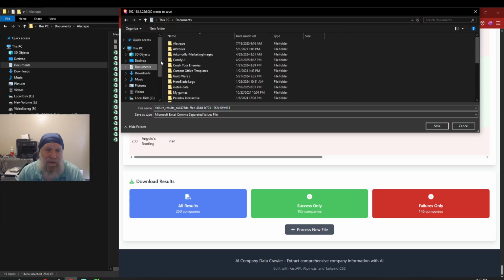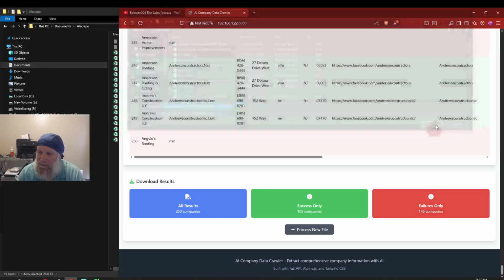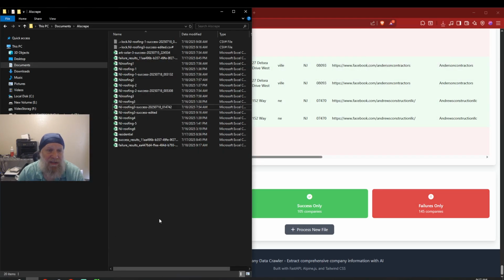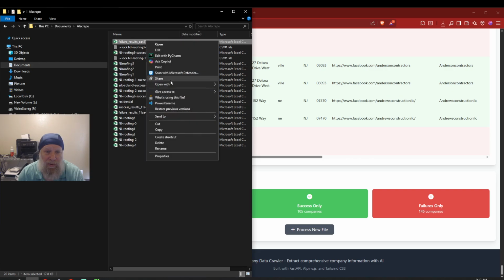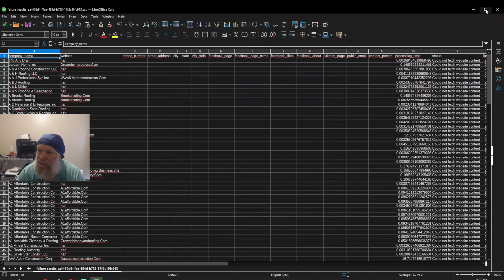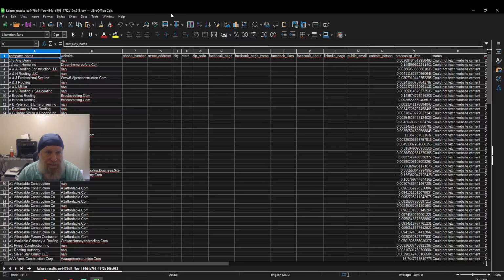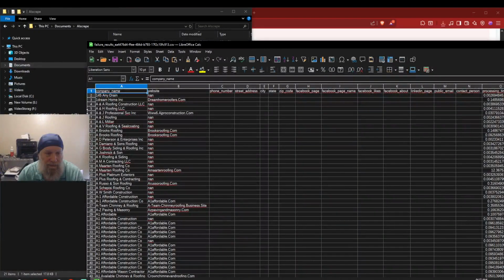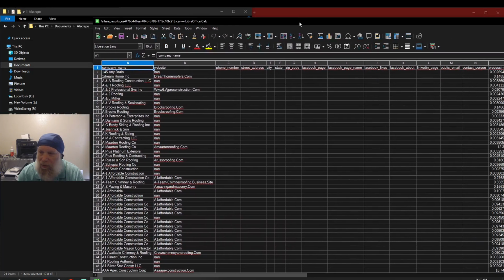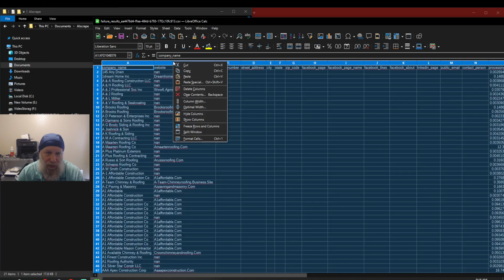And we're going to go here. Okay. Now let's open that file and take a look at it. There we go. We're going to open that with my LibreOffice. All right. So, what do we know? It didn't grab any data, so that means it failed. So let's start the sort. We're going to sort this by column.